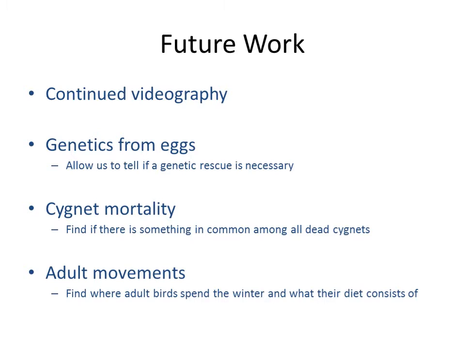We'd like to continue or move forward with an adult movement study in which we would tag adults with GPS monitors and then see where the adults spend the winter and what their diet consists of, to find out if there's something in their diet over the winter that's contributing to the cygnet mortality issues.